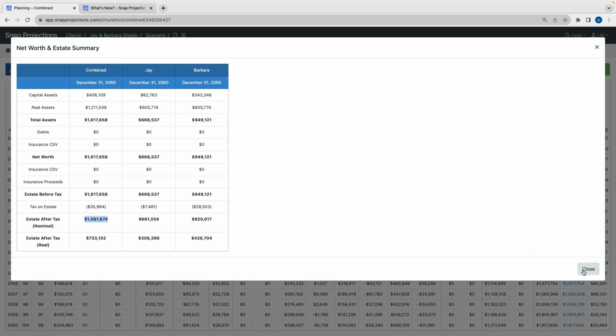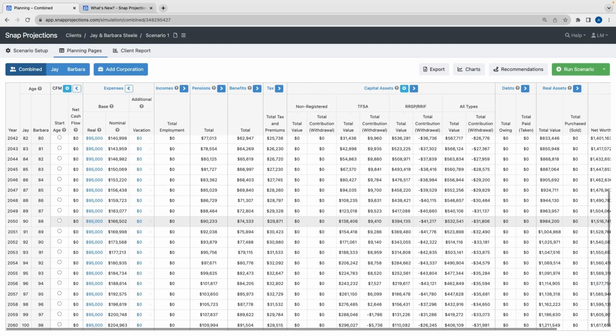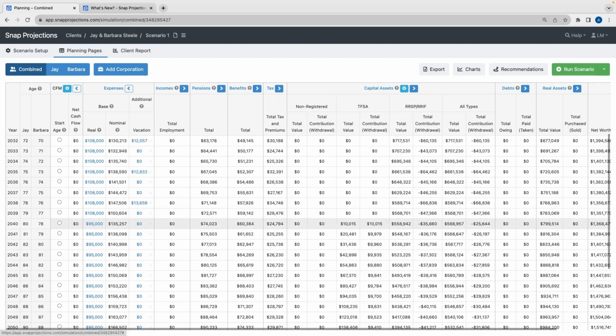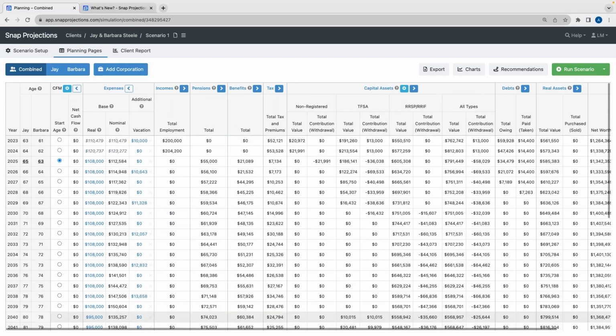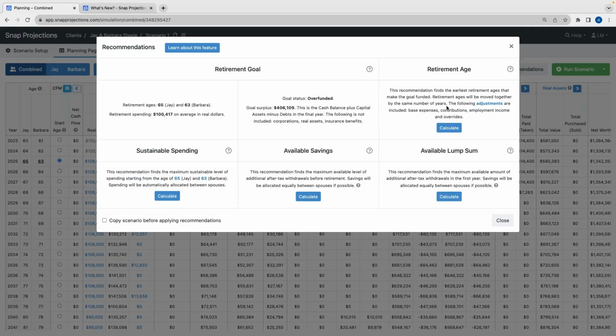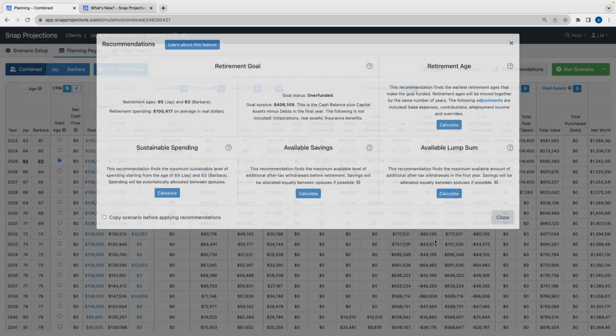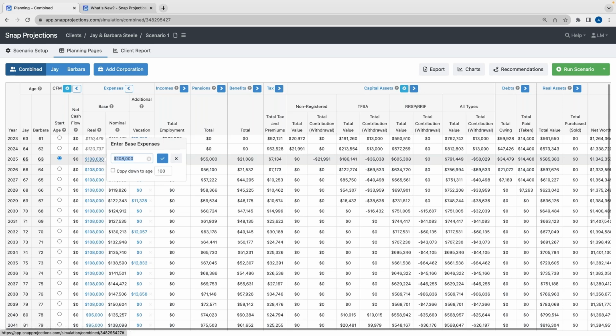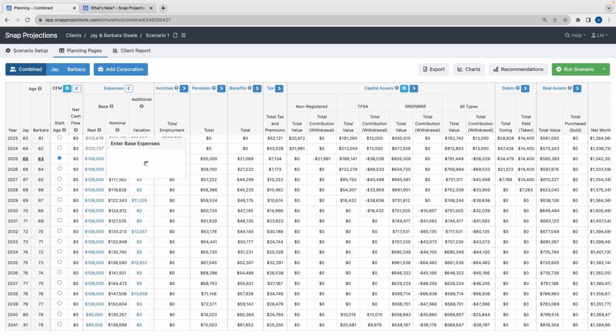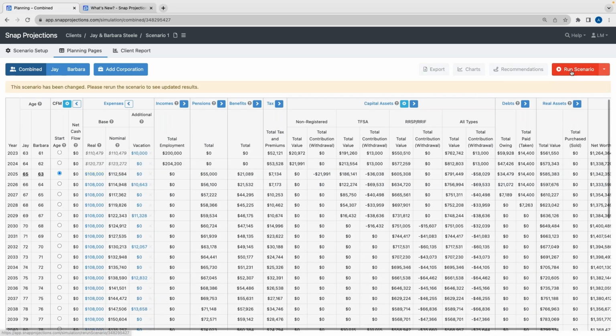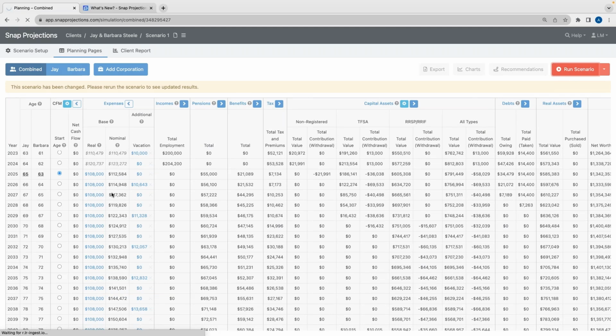Okay, so now that gives us a situation that they can do okay if they do decide to drop their spending to a certain different value. But here we can also look at the recommendations button for our client to answer some of these questions for them on their retirement. Sorry, I want to go back and change this spending to 108,000, and let's copy it down to age 100 and come back to that little shortfall again.